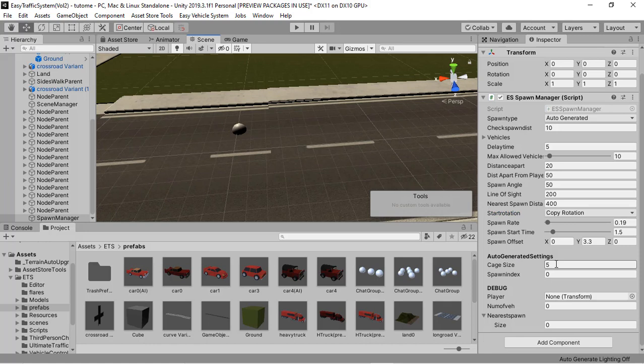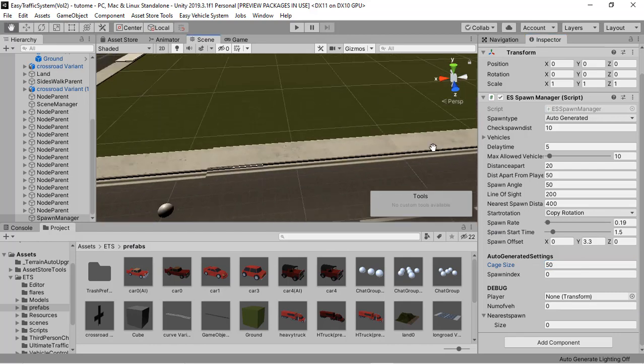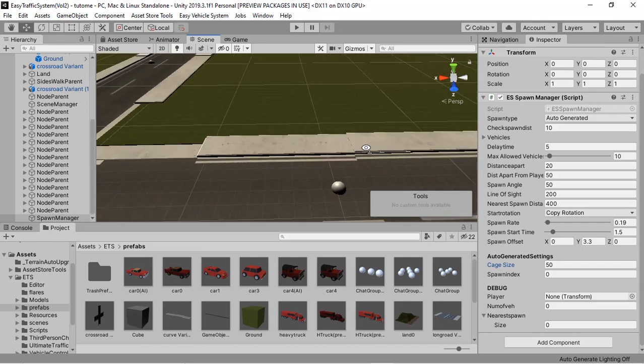So the cage size, you're going to want to increase that, depending on how large your AI vehicle is. I recommend 50 because if the value is too small, you actually get a spawn overlap, vehicles spawning on top of each other.